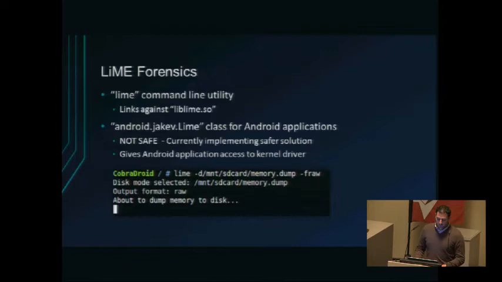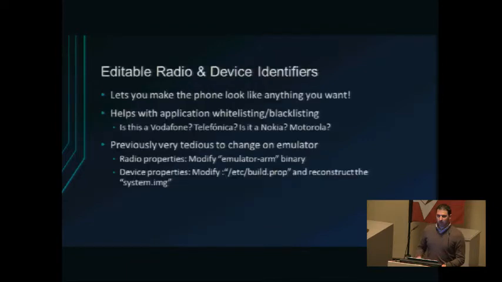The way I made this work is that the TelephonyManager class, which is provided with the Android framework, is responsible for querying the radio, especially the interface for the radio in your Android applications. I rewrote this so that instead of actually going into the radio and querying for your phone number and device IDs, it queries a file instead. And this file is something you control, so you can say the phone number is XYZ, when in reality the emulator's phone number is 000, whatever. So that was pretty cool.